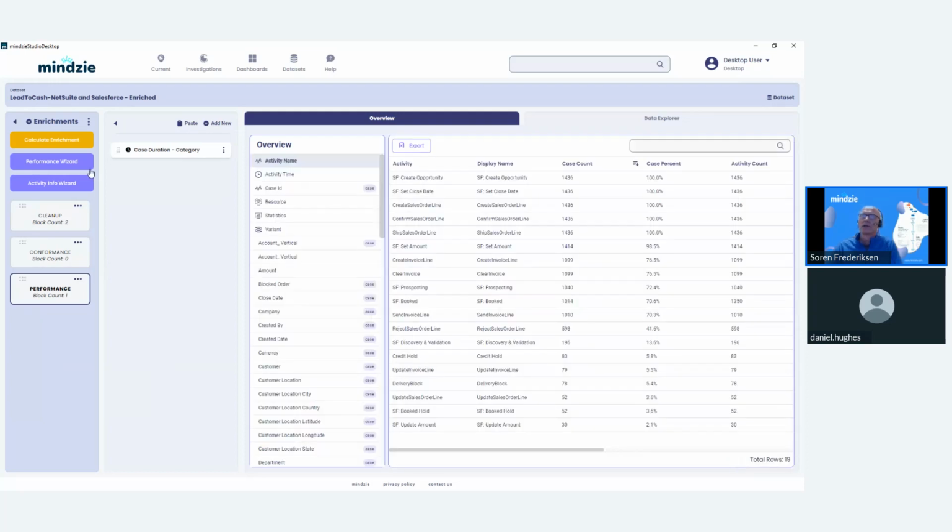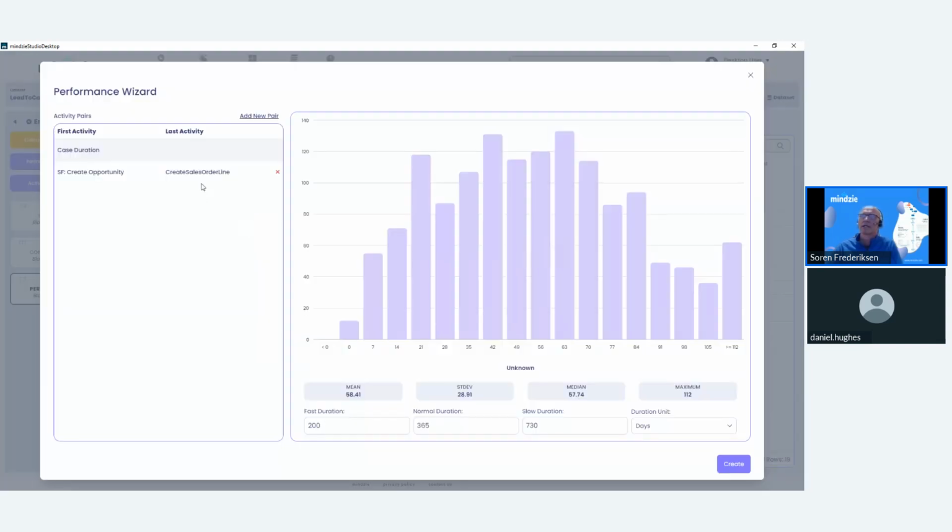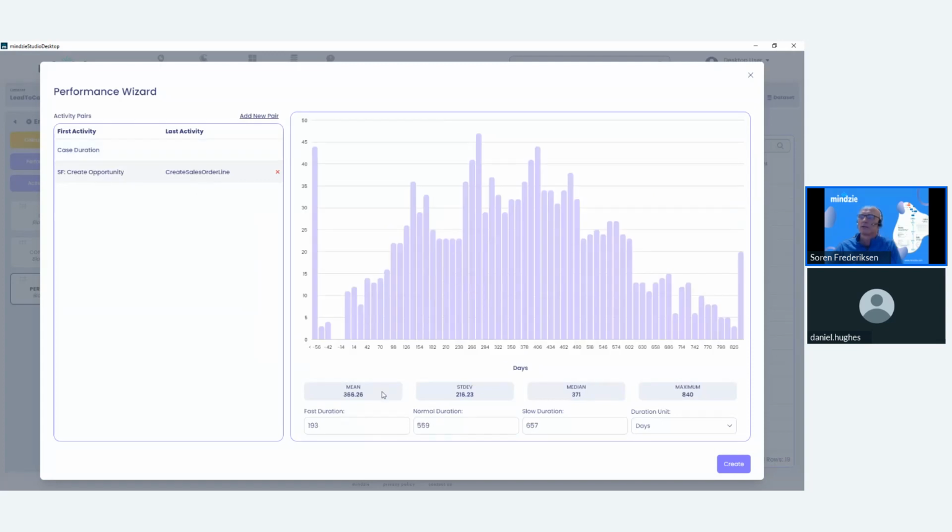And oh, I forgot one thing on the performance wizard. You can also go in and add any parts of the process where you can say from when I create an opportunity in Salesforce till I actually have a sales order created in NetSuite, how long does that take? And then you can go in, same thing there. You can go in and say, what should this be? Right. So this is what we do. It doesn't take long to do this. And this way you now have some measurements to go after. And we would always ask this in any process starting out.